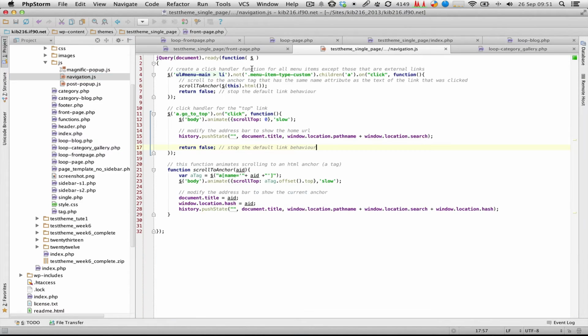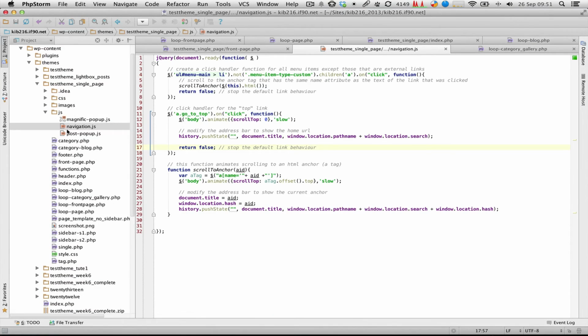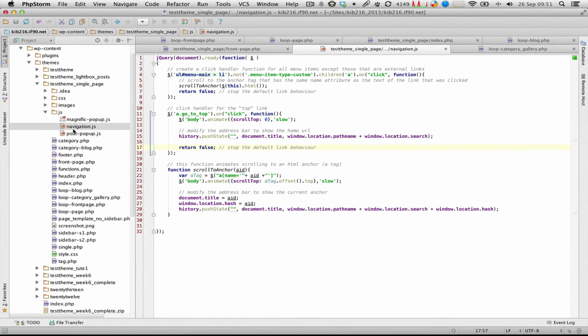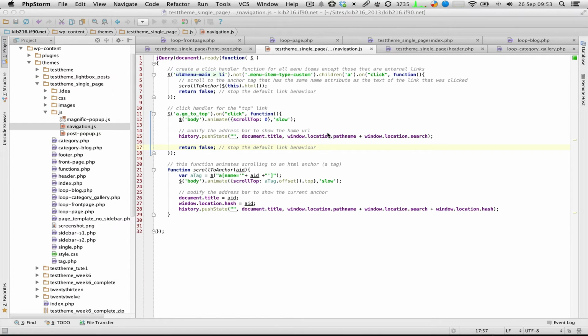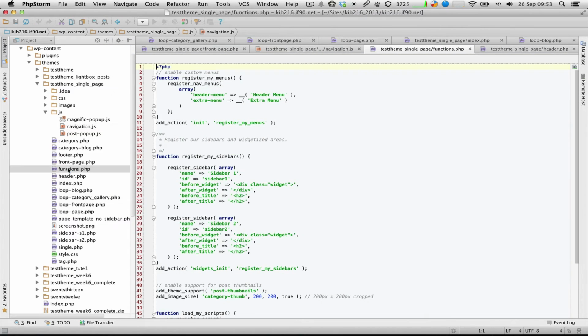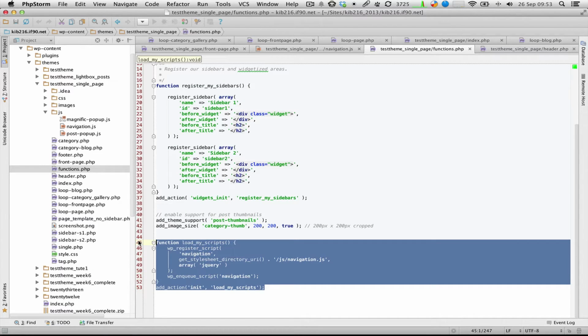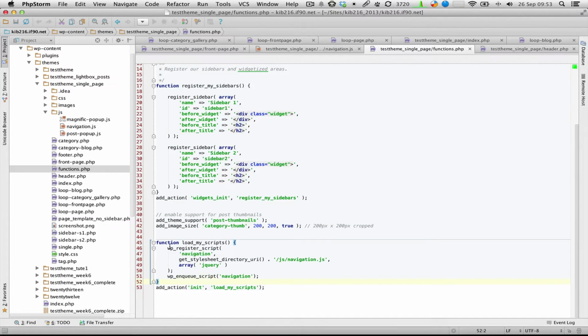So my JavaScript code for this I put inside of this JavaScript file called navigation.js. And if you're trying to find where I've included that file, you'll actually find that in my functions.php file. So down here I've got a function hook which uses the function wp_register_script to include that file like this.